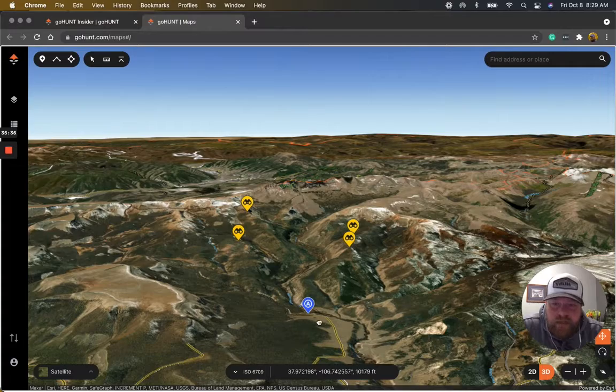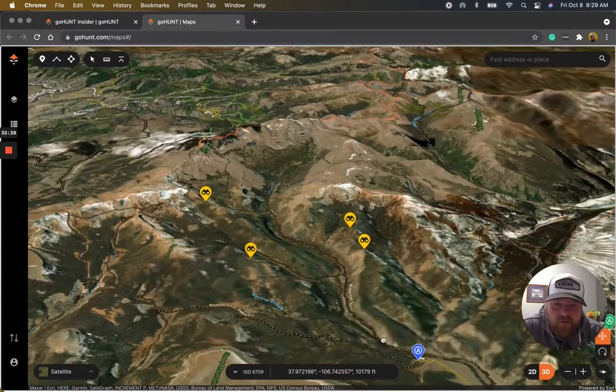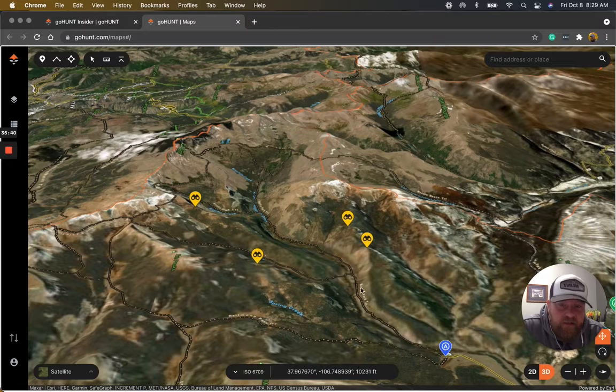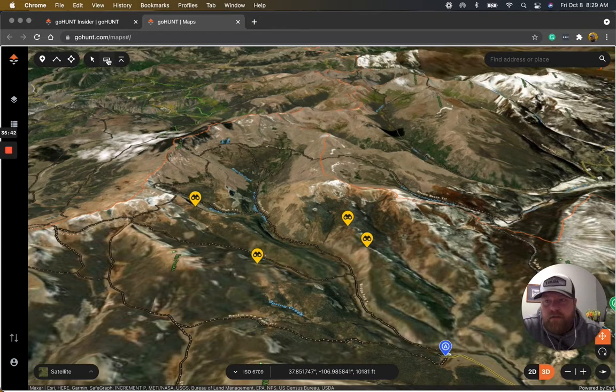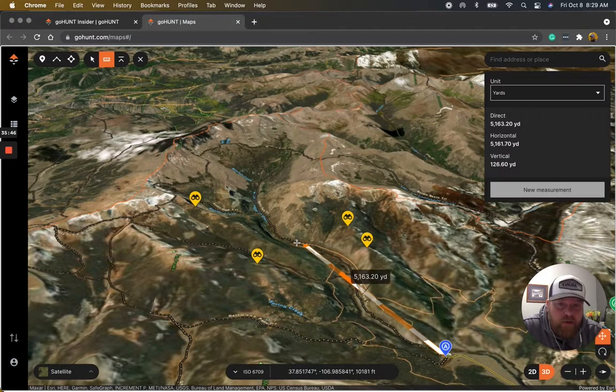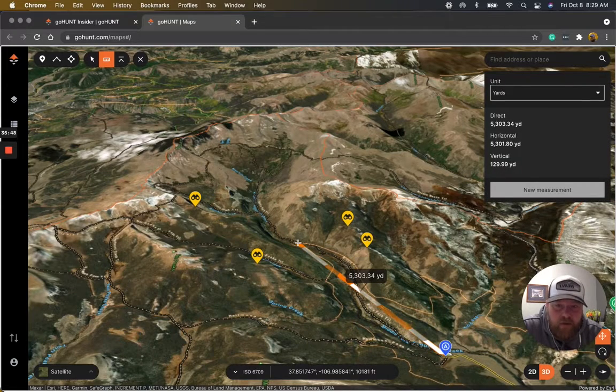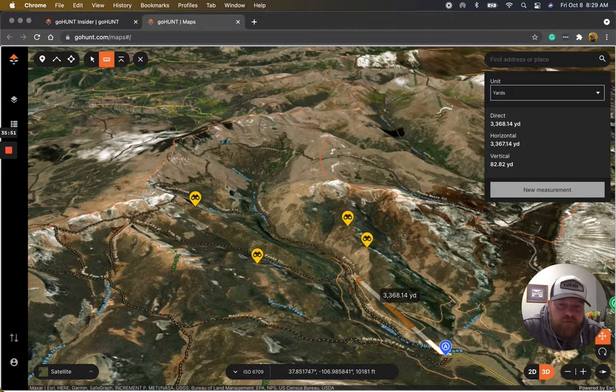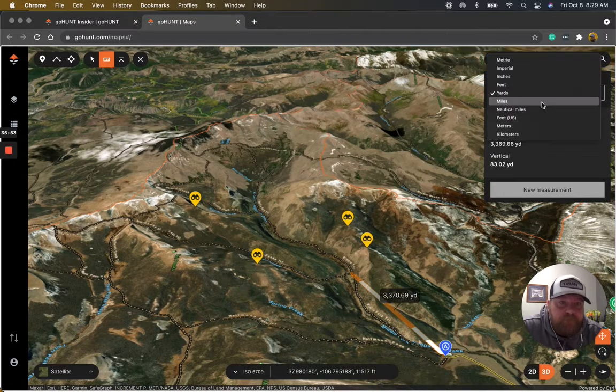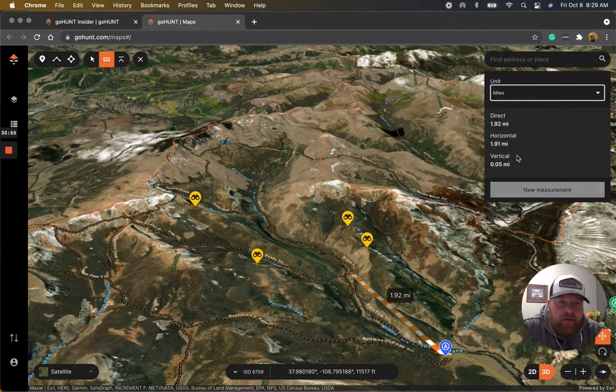One thing I'm going to look at is how far in those junctions are, roughly. I'm not crazy worried about exact mileage at this point, but that first turnoff is 2 miles in, which is not crazy bad.